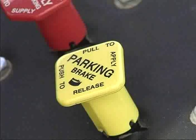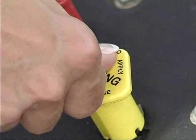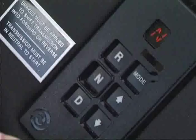The parking brake control is set by pulling out the yellow knob. Push in the knob to release the parking brake. The transmission control buttons are operated by the right hand. Select R for reverse, N for neutral, and D for drive.